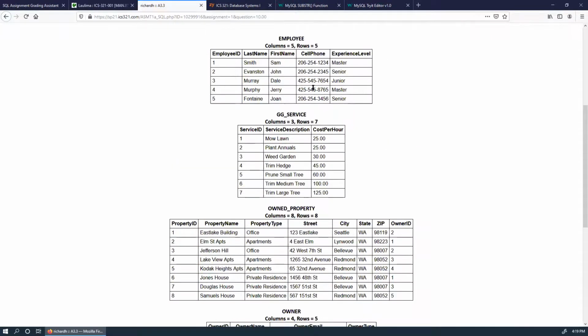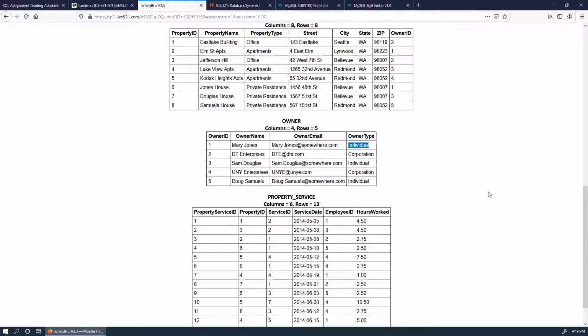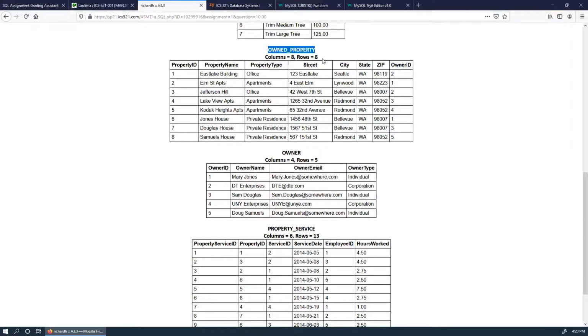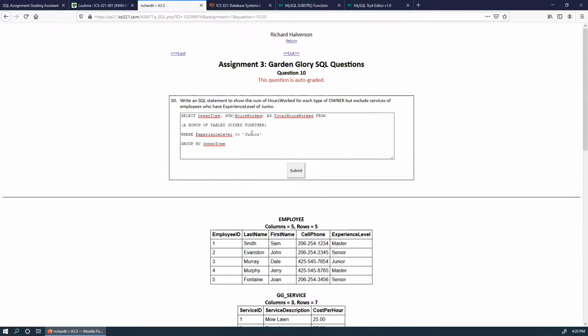So it's something like employee natural join property service, property service natural join owned property, natural join owner. Yeah, you can try that. So if you have any problems, let me know.